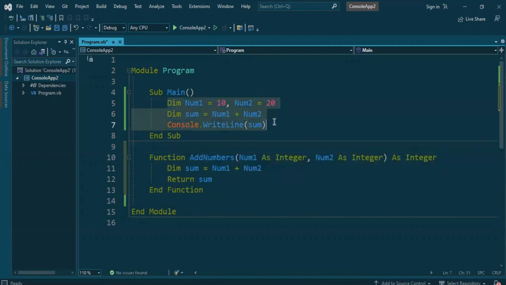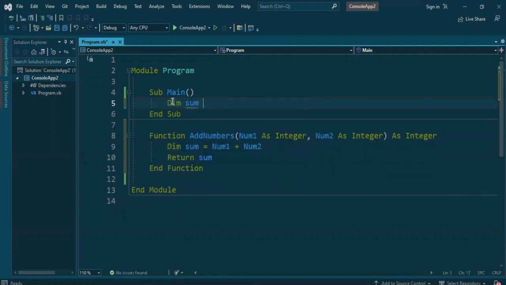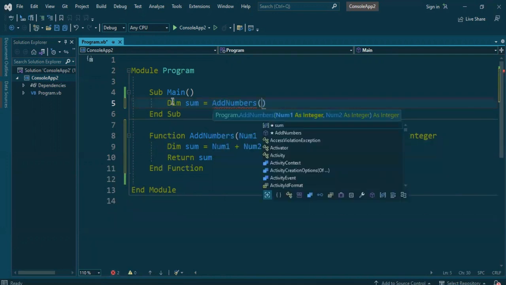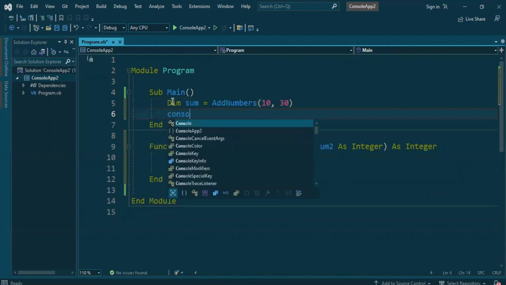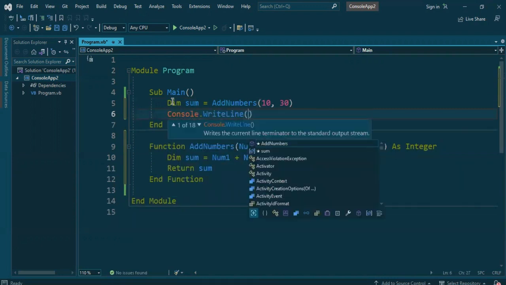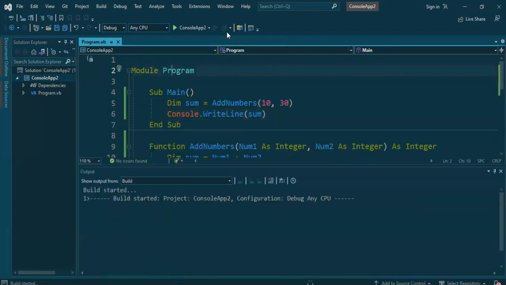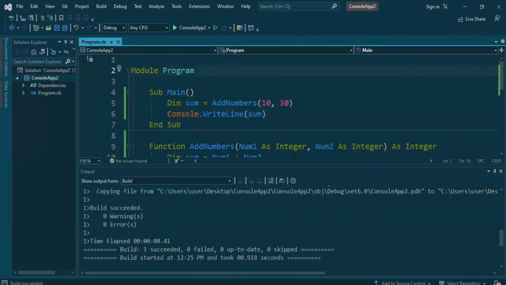We can use this function by removing this code, and we can take the sum in two ways. We can assign the sum to a variable. Suppose we have the sum variable, and we can use the add numbers followed with the parameter. We are going to have the arguments in it. Suppose we're going to pass 10 and 30 in it. Now that is the sum. We are going to output the sum to the console. And now we can run the program. So you can see the sum of our two numbers is given, which is 40.